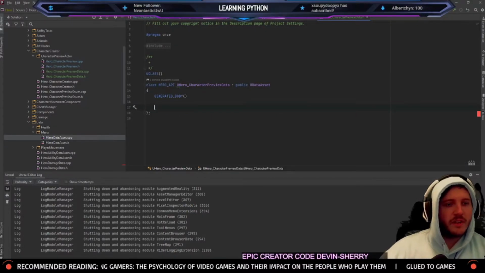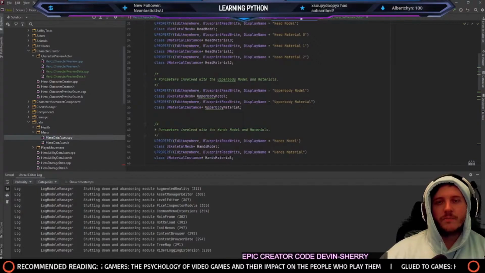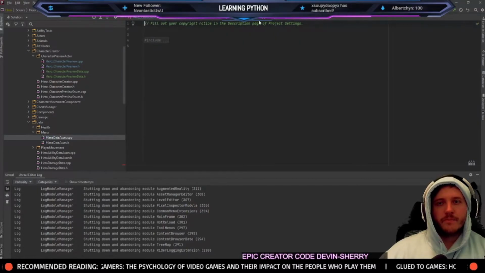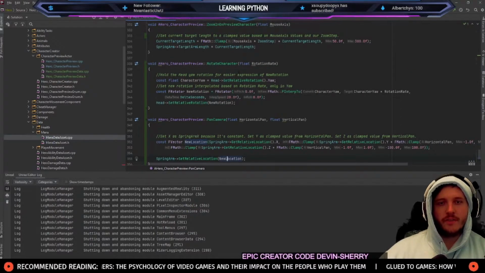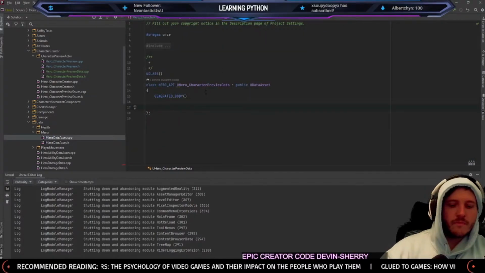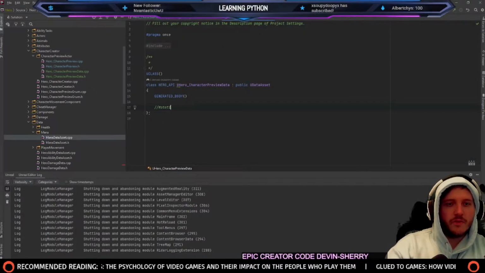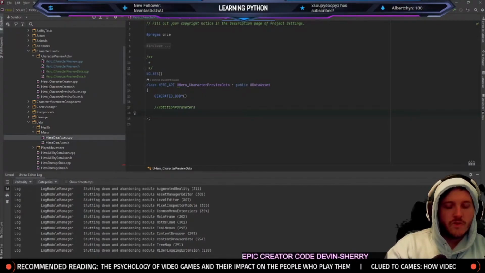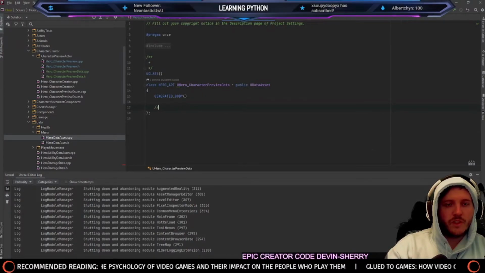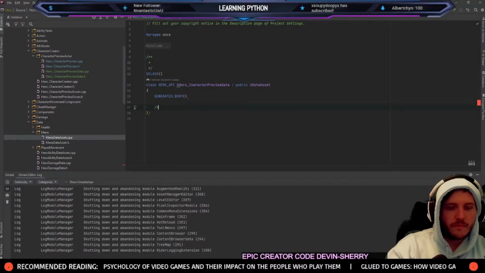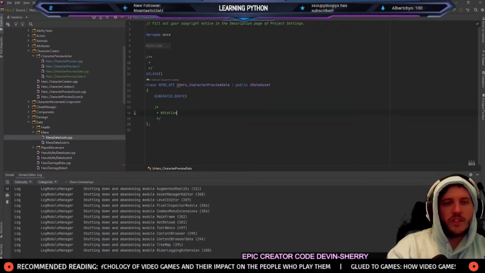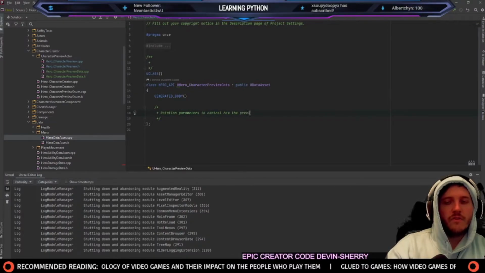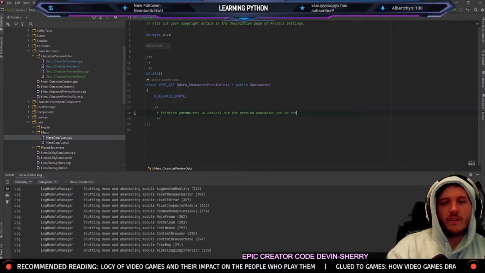So what are the properties that we want and or need? Here's our character preview actor. Here we have rotation. So you can say rotation parameters, or can we write it like this? Rotation parameters to control how the preview character can be rotated.